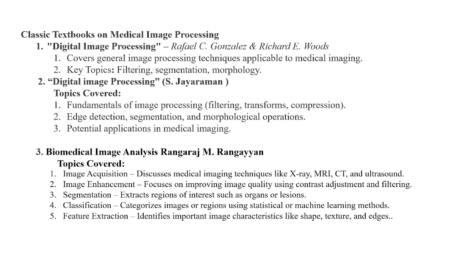Okay. And another one is by Rangaraj M. Rangayyan. This book also covers image acquisition and image enhancement. It basically discusses everything about medical image processing, like X-ray, MRI, CT scan, and ultrasound. It also discusses the segmentation process and classification of images or regions using statistical or machine learning approaches, and feature extraction, like identification of important characteristics such as shape, texture, and edges. It's basically for segmentation purposes and machine learning.